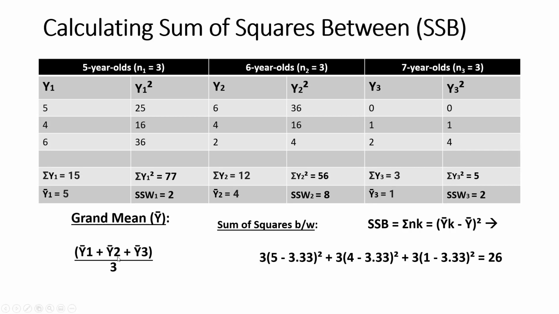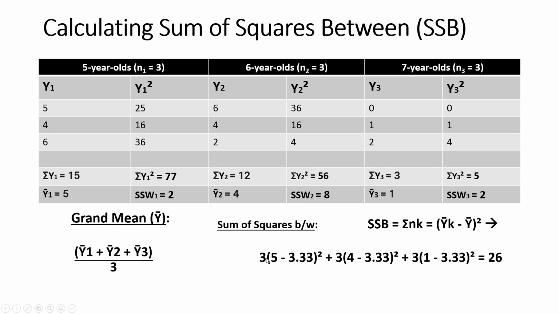The reason why we need the grand mean is because we need to subtract the mean for each group from the grand mean. So each group has its own mean, but then there's a mean of means, kind of like the mean of means for between the groups, if that makes sense. So means within and then means between. This is the mean within, and then this is the mean between. And then we have to square it here. This should not be here. Excuse this equal sign, guys.